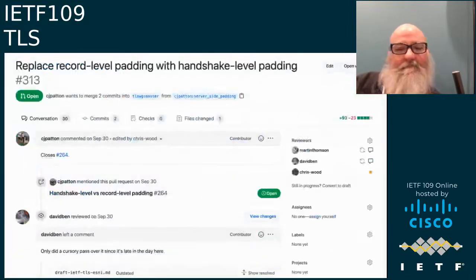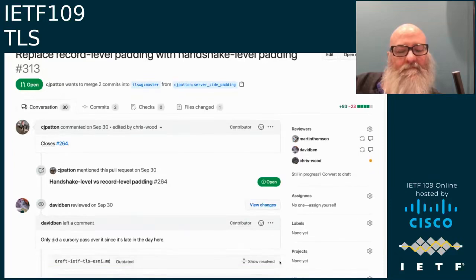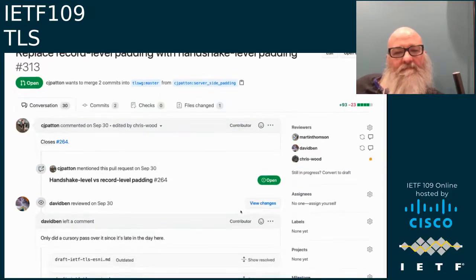So this is a PR that's been out for a while now. It basically replaces the proposed record layer padding with handshake level padding, as we talked about, I believe, at one of the earlier interims. We have not yet landed this because we hadn't yet reached consensus on whether this would be best done in encrypted extensions or as a handshake message or whatever. So the status of the PR is not yet final. However, what I think is important for us to decide right now, especially as we're thinking about the next version of the draft, is whether or not this is something we'd like to address for larger interop experiments.